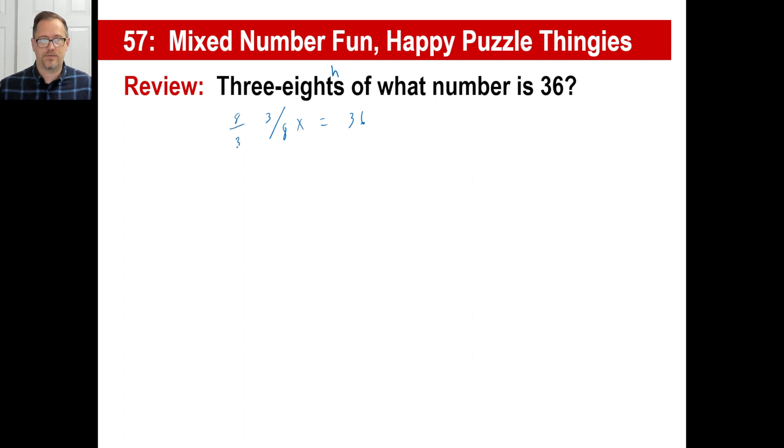Eight-thirds, right? So then eight-thirds, and you can go over one if you want. Eight-thirds and that's gone, and then 36 divided by three is 12. So 12 times eight is 96. Boom. There you go. You know how to do those. Set them up. Should be pretty good at this point.